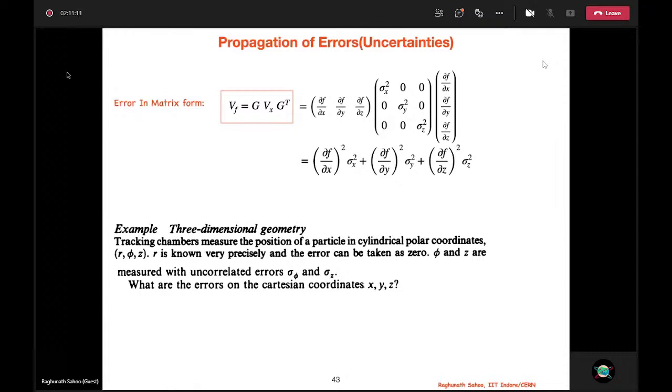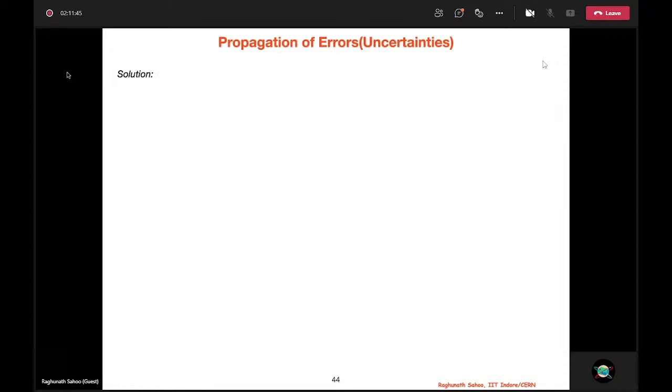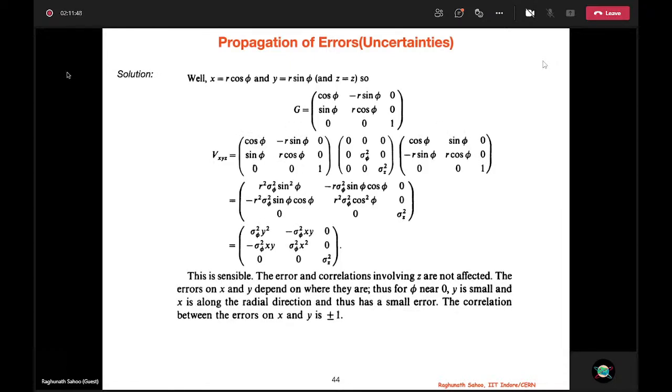This coordinate transformation is necessary sometimes. Somebody may ask, if your measurements are in the polar coordinates, can you come back to the Cartesian coordinates and show me what will be the errors on x, y and z? After the transformation, things are mixed up, right? We have seen in the axis rotation problem that in the rotated frame the coordinates will mix up. This we also saw in the Lorentz transformation problem in special theory of relativity. So now let's go ahead, assuming that there will be mix up anyway.